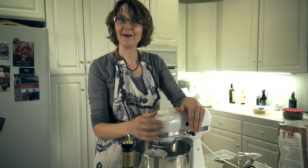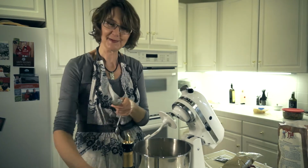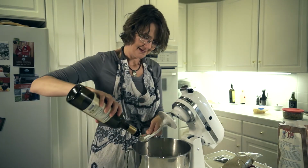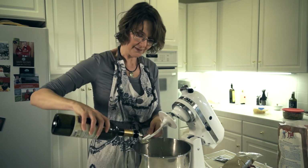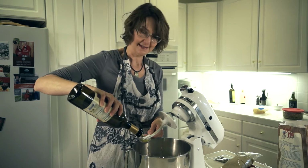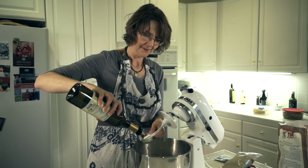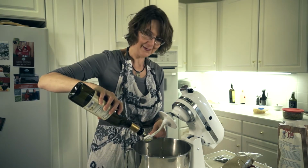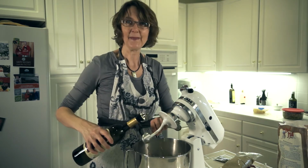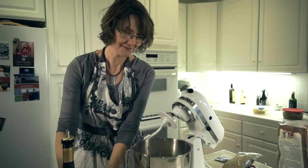Oh, I forgot to add my oil. So I was going to add 4 tablespoons of olive oil. I don't really know why olive oil is part of the recipe. The only thing I can say is that olive oil added to anything makes it taste better. If you're not someone who uses olive oil on a regular basis, I recommend it. It's so good. Really tasty.